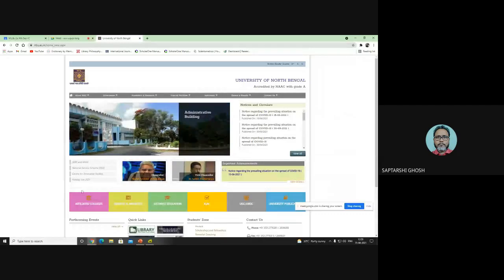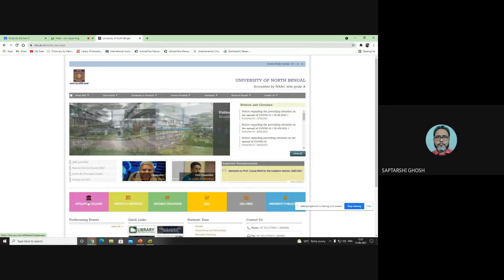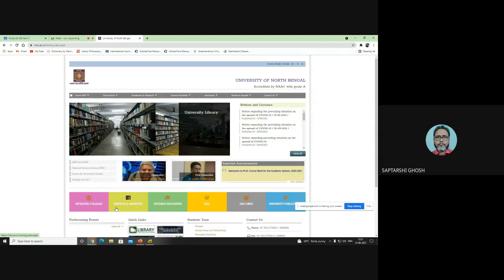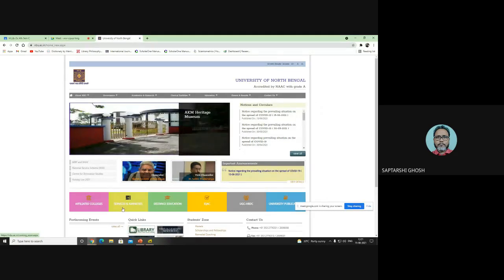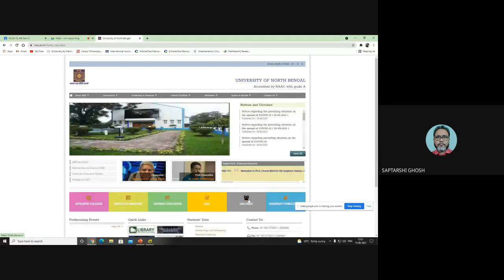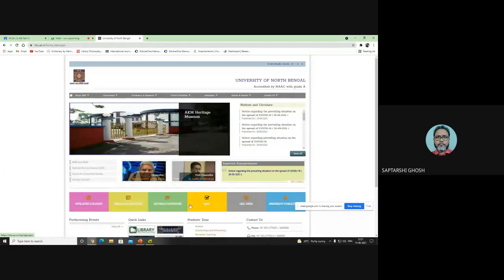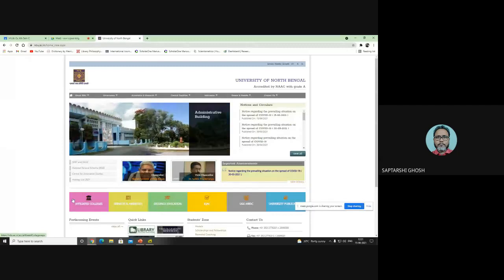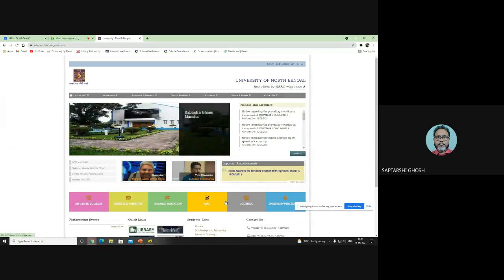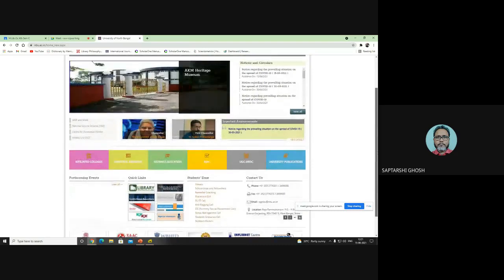Second one is these colors. Do you really think that these are web safe colors? See this white lettering on the background, it is giving some kind of pain to your eyes. And at the same time, see the way this is getting reflected, the university publication, and here the IQAC, this white is rather giving some kind of problem. So here the color choice is, I think, troublesome, specifically for those who have problems with their eyesight.